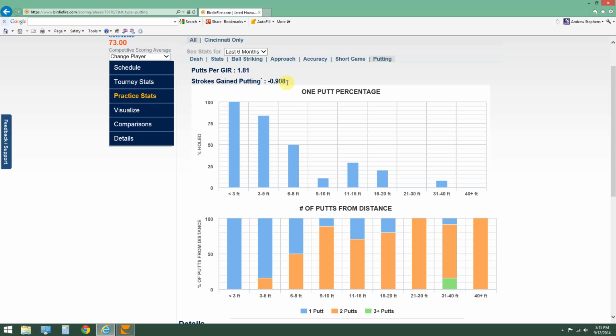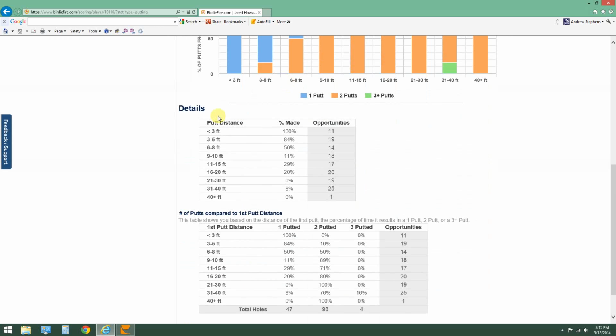So for most of us, our strokes gained stat is always going to be a negative number. Very rarely do we putt as well as a tour player. But if you see a round of golf that you enter where your strokes gained stat is -5 or -6 shots versus another round where it's -2, it tells you the putting really cost you on that -5 or -6. I love looking at these right here. So we have putt distance and how many putts we make.